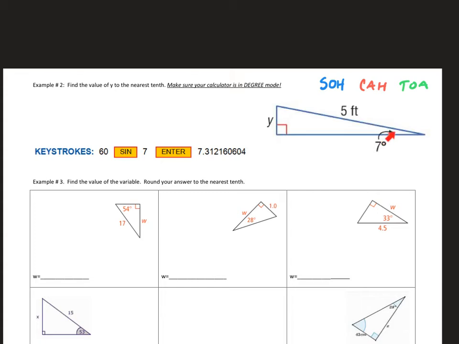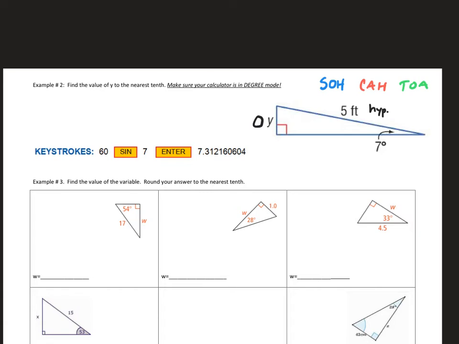And then I'm going to use this 7 degrees as my focal point on what side is opposite, what side is the hypotenuse, and what side is going to be adjacent. So I like to label what is given to me. And again, I always told you that this right angle box points towards the hypotenuse. So I'm going to label this 5 feet. That's my hypotenuse. And then if I look at the 7 degrees and think, okay, how does y relate to the 7-degree angle? That is opposite. So I'm going to put opposite, O.